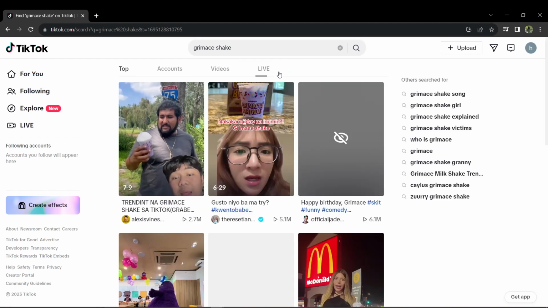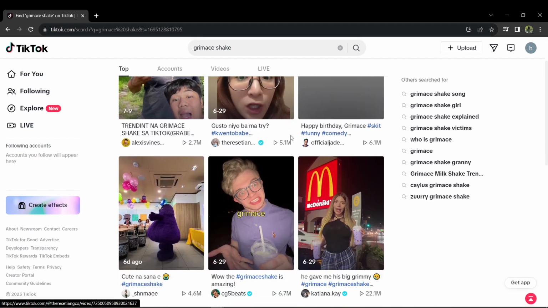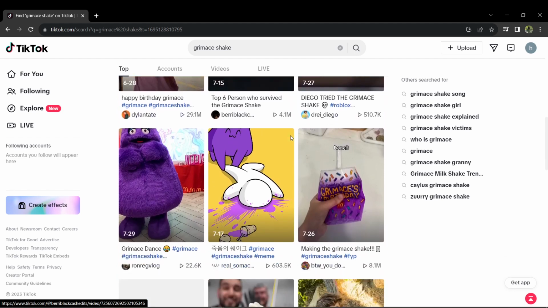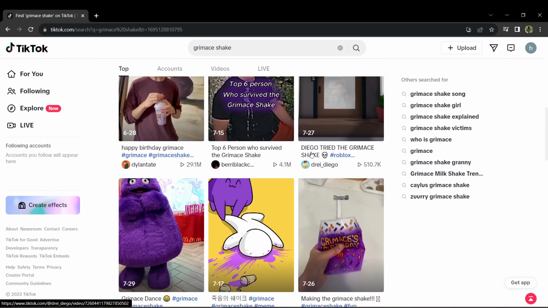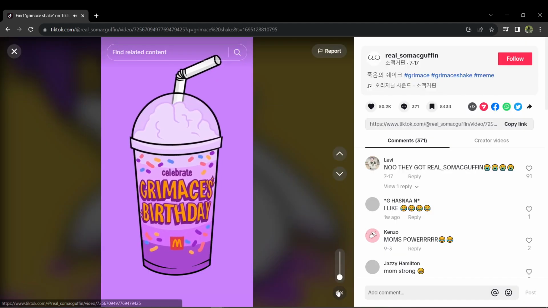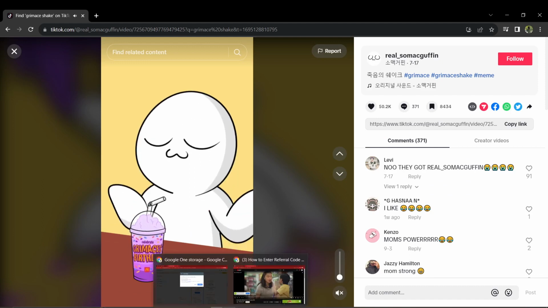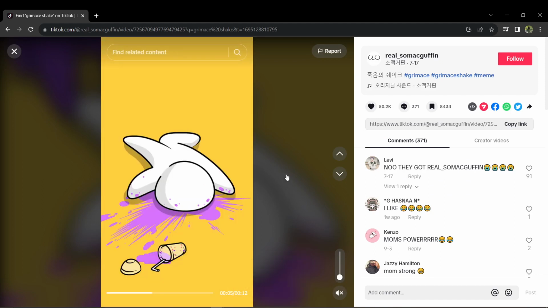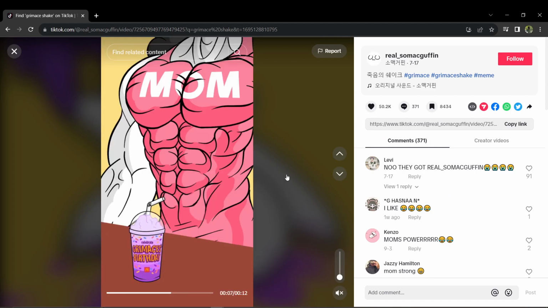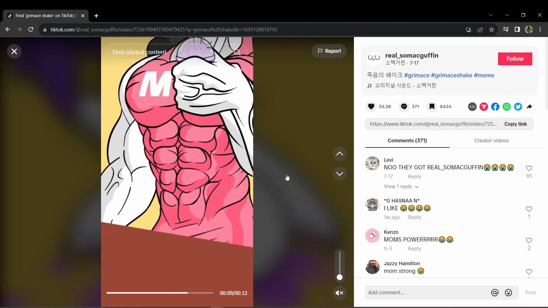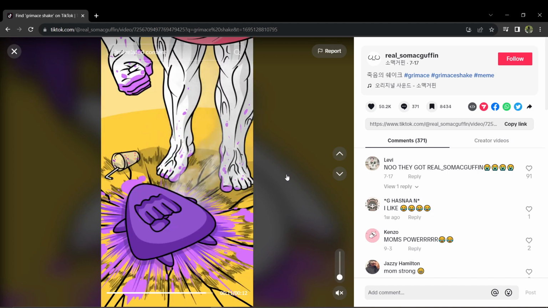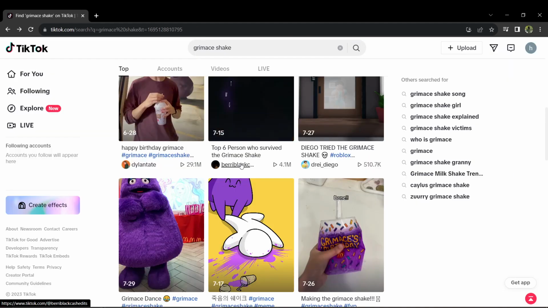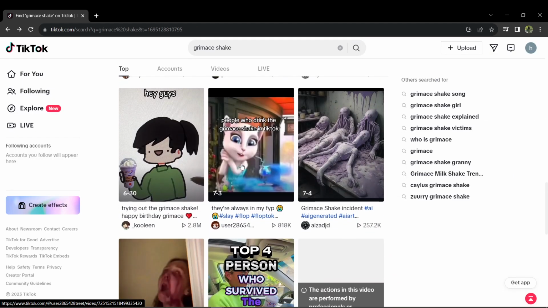First things first, let us talk about the Grimace shake filter. Some users have been posting videos claiming that they can remove the Grimace shake effect that others have added to their videos. The shakes can cover parts of the body or distort the video in various ways. So, the big question is, can you really remove the Grimace shake effect from a video?